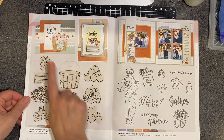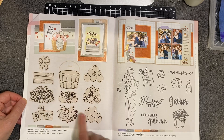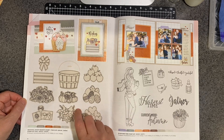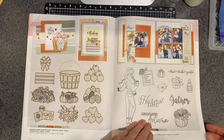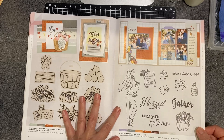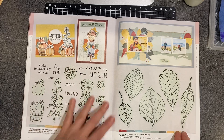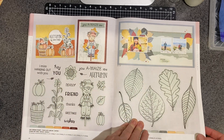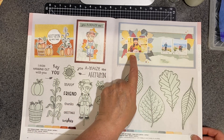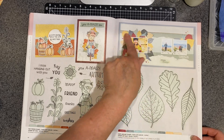And then I really liked this one again — dog-eared. This basket, and you can get these little things that go in. So it's very seasonal — lots of different things, Easter eggs and all sorts of things. This is high on the list for me. And this is about harvest and gathering — very pretty. More fall themed. These leaves are big and bold and I love how they stamped it on color cardstock and then did a tone on tone stamping right on there with the veining. And it just looks beautiful.